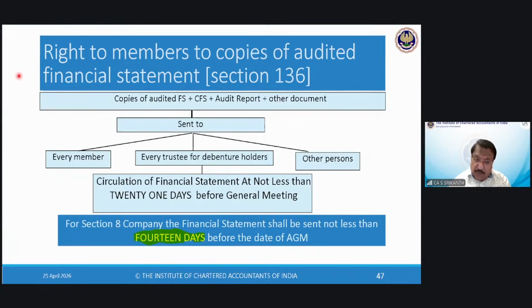In fact, one startup entrepreneur actually asked me this question. He said, Srikanth, we are in a hurry to comply with the Companies Act. Our company secretary wants to send the financial statements. Can I do so? I said, look here, sir, the audit is not over. He said, yes, we are aware of that. You complete your audit later, we will now send the financial statement. I said, without the audit report, your financial statement has no value.